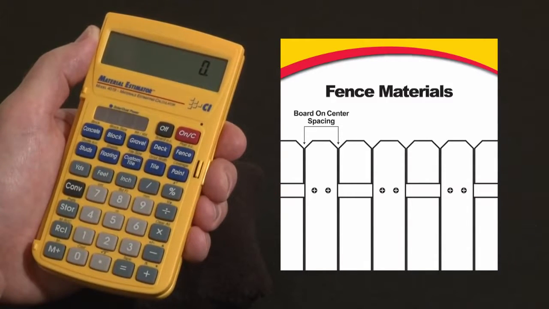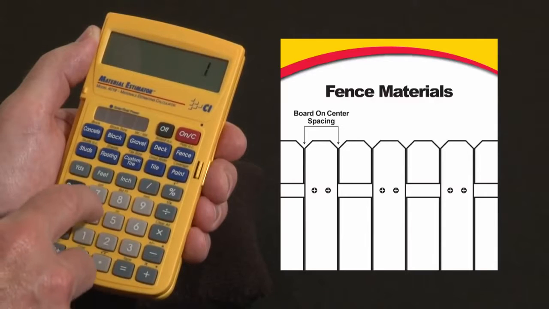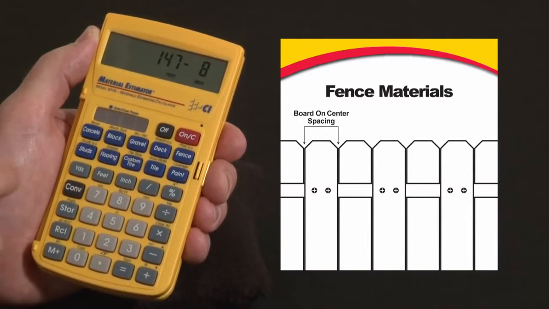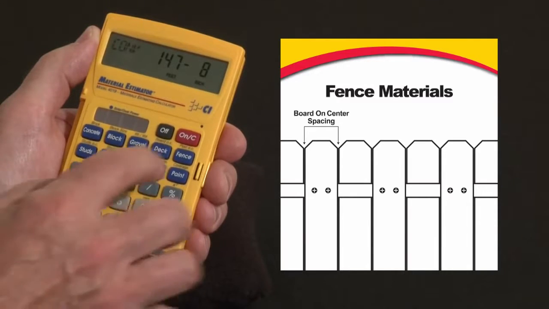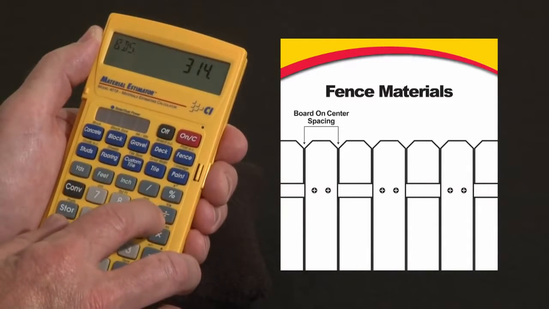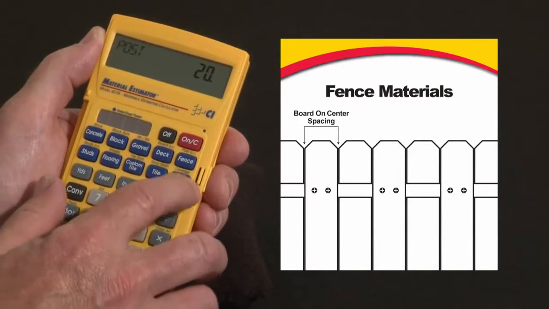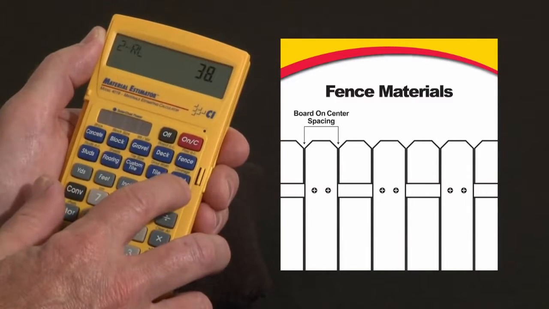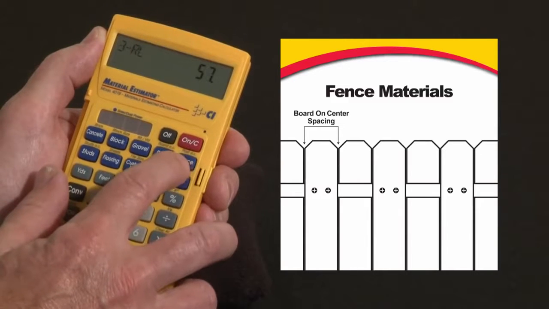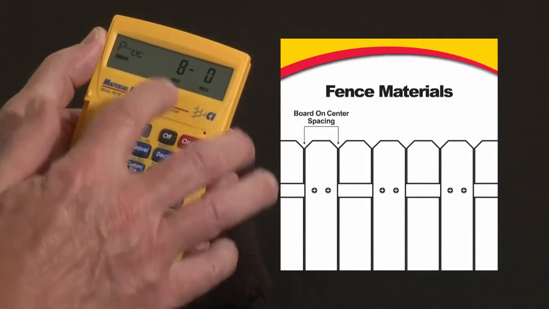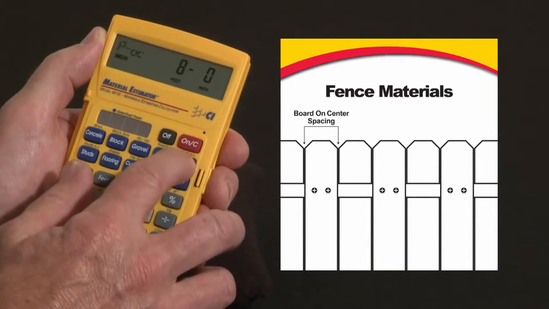Say we have a property line fence across the back of a lot that's maybe 147 feet, 8 inches long, and we want to convert to fence and find our fencing material needs. Hit convert fence. The first press tells us we're going to need 314 fence boards. We're going to need 20 posts, and with a 2-rail fence there'll be 38 rails. A 3-rail fence will be 57. Further presses take us through the defaults to confirm our settings, an 8-foot on center and the board width.